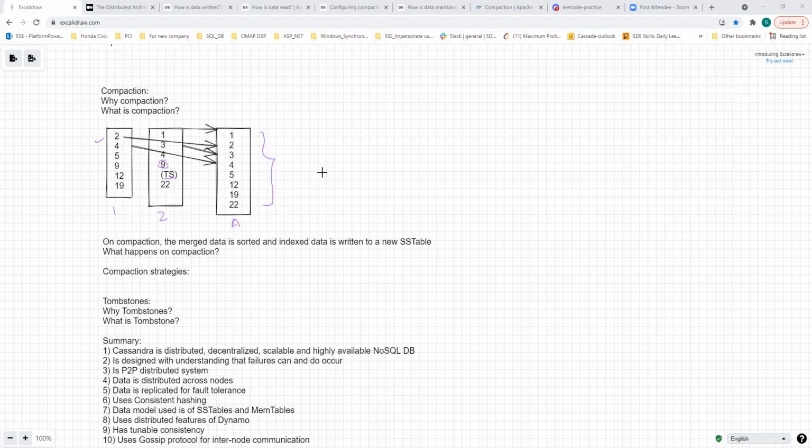Compaction is really not as easy as it looks, because we keep on creating SS tables, and then we keep on compacting them also. And if the size keeps on growing, how long do we have to keep compacting them? So they follow some strategies. To some extent you get a gist of it, but frankly there are still some questions. If we are really interested, we can go deep and read, but let's only go through the high level.